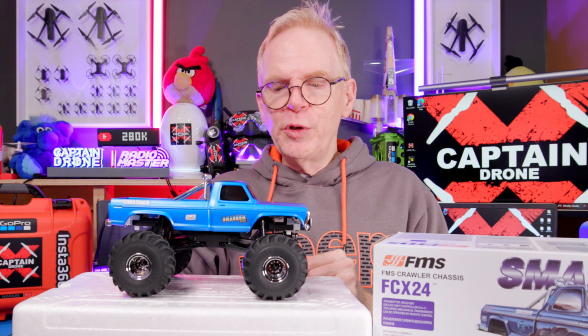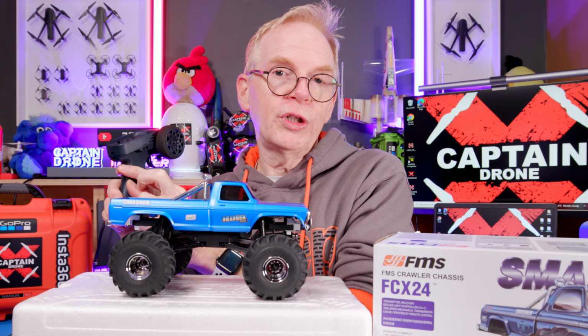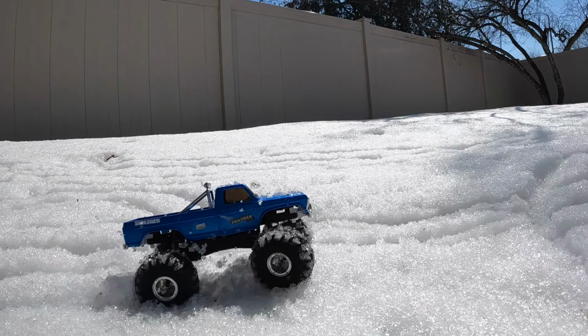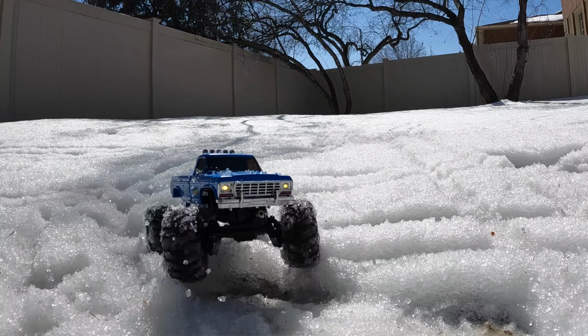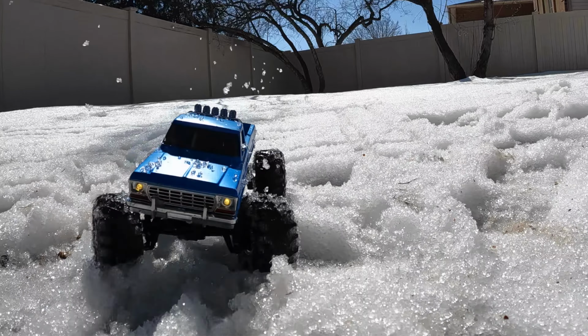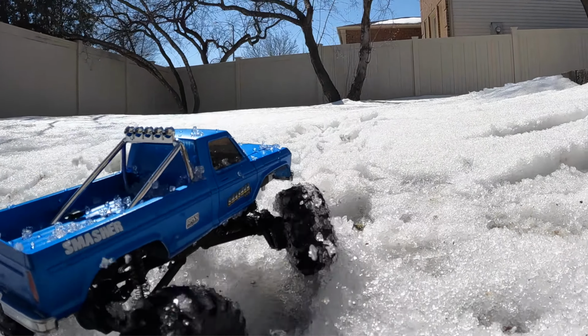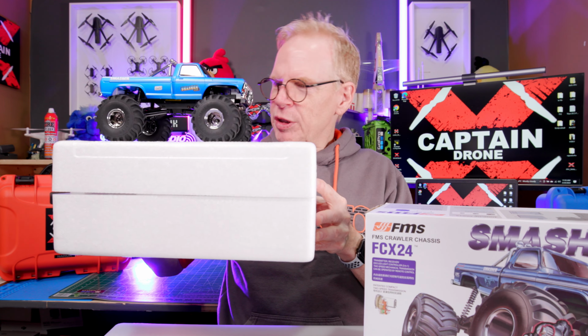I will tell you right now, you have the little switch on the side here to put it in crawler mode or put it in speed mode. When it's in crawler mode, this thing will climb anything you throw at it. It doesn't matter. If these tires grip, it's going up it, even if it's like this, if somehow that could be possible. Also, it will go over anything in its path as long as the tires will grip and get over the object. And finally, as I mentioned, it comes in this white case. It's pretty much a foam case.